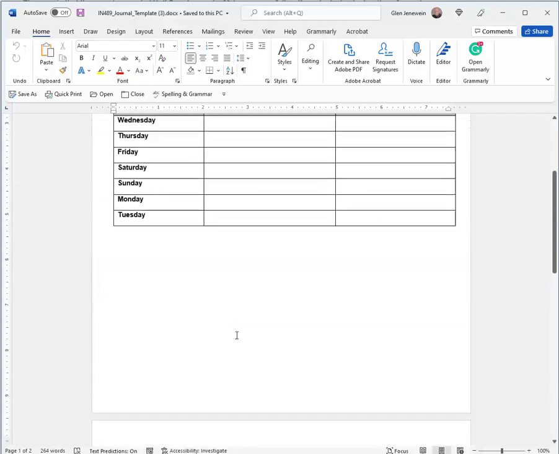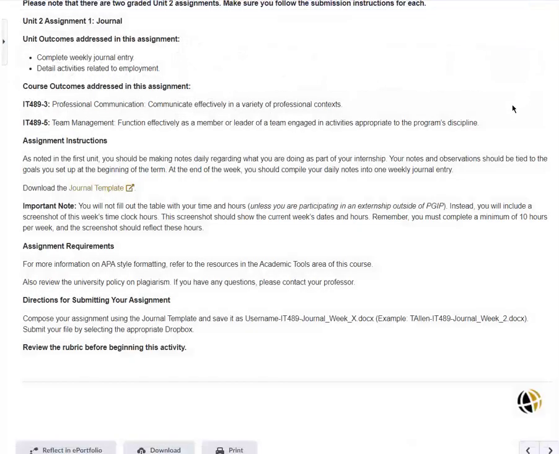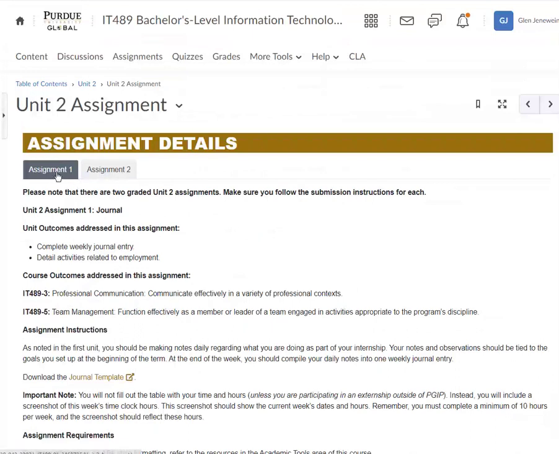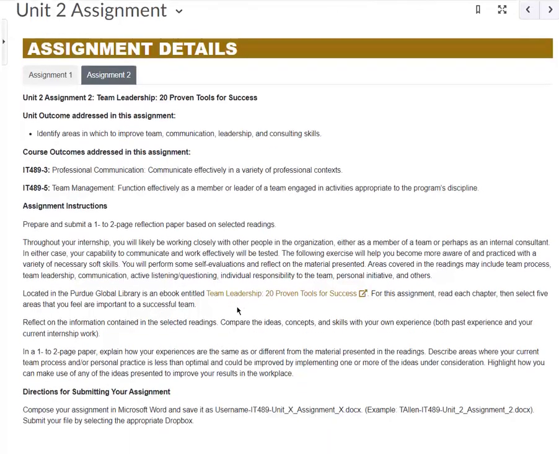So anyway, that's the journal, and like I said, that doesn't happen every single week, so only when it's an assignment. So Unit 2, that's assignment 1. So the second assignment in Unit 2, just like last week, has you working on exploring teams. And again, you're not working in a team, you're just reading articles out of a text that I selected from the library, and this time you can click on this.